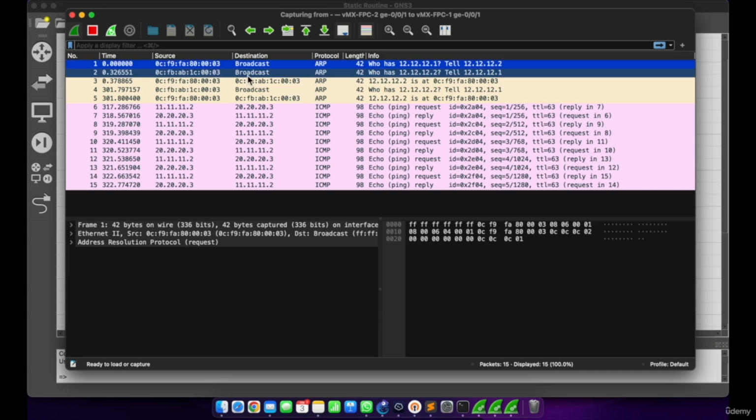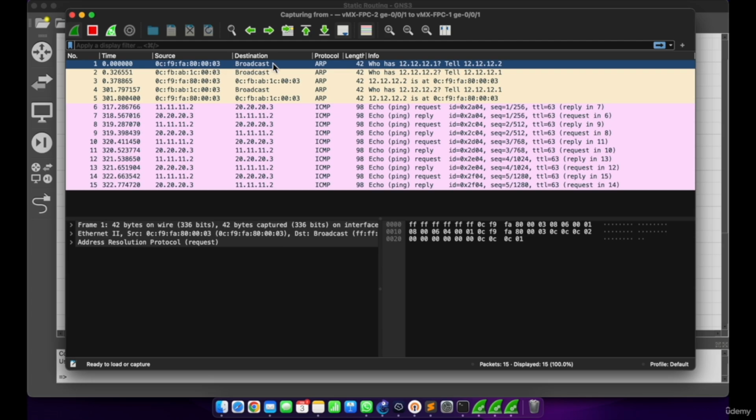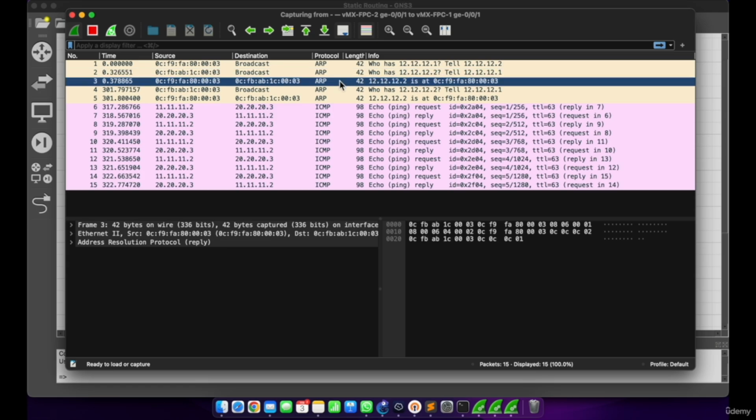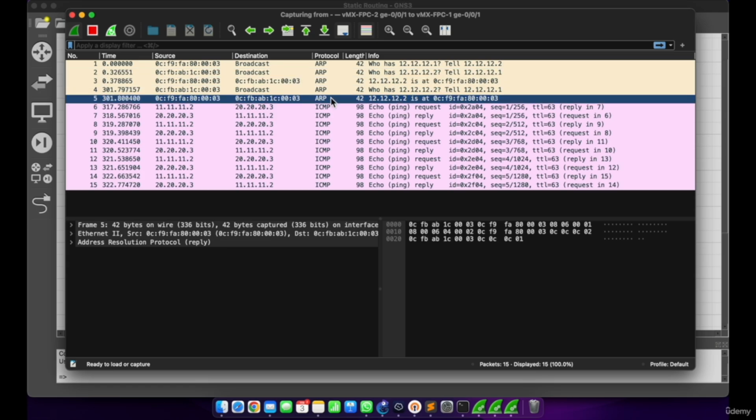So virtualmx1 sent an ARP request to find out the virtualmx2 MAC address, and virtualmx2 sent an ARP request to find the virtualmx1 MAC address. So these packets have been exchanged.